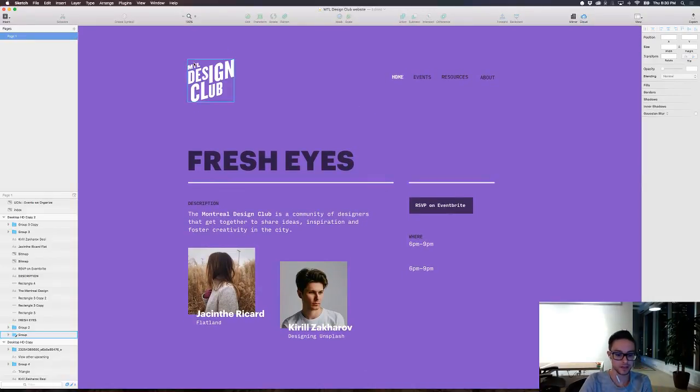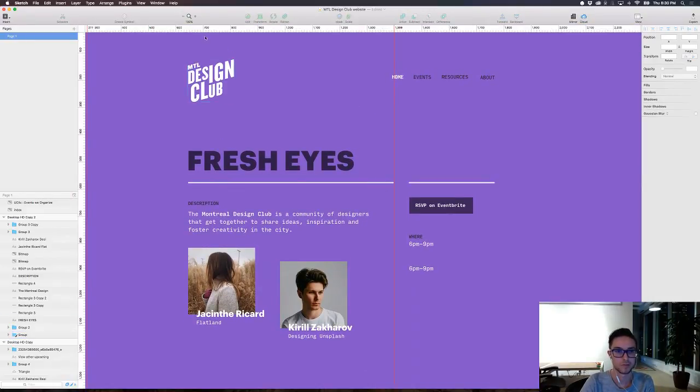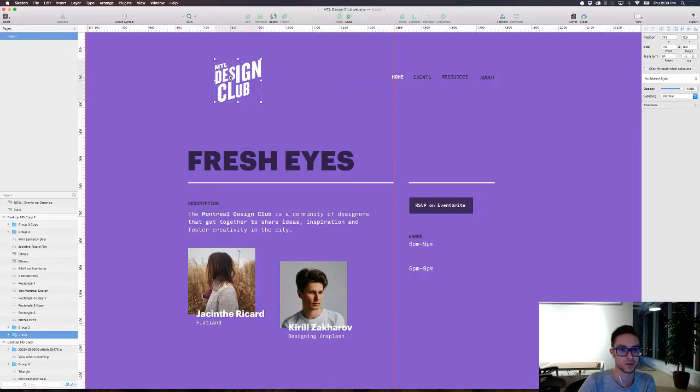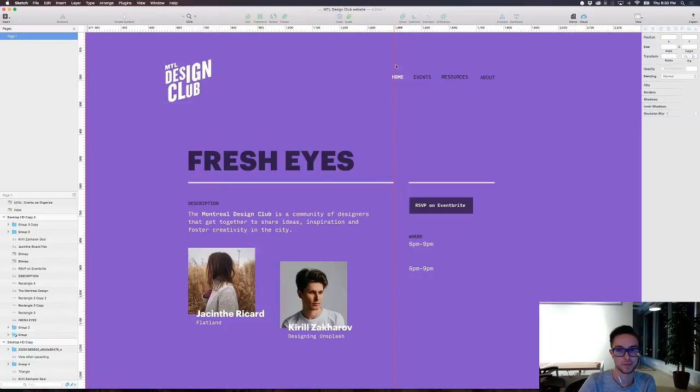What I don't like here is how everything sits on the grid. Like you see the logo here, everything aligns perfectly, and that's a bit too much, following the grid a bit too much. Having it stand out like that or bringing it in makes the layout feel more dynamic and more interesting. Maybe I move this over here.